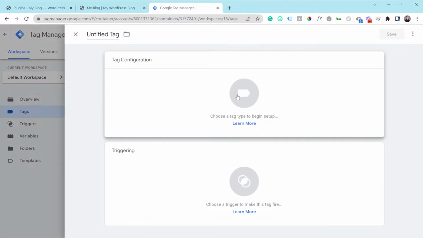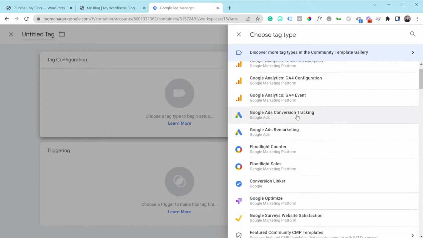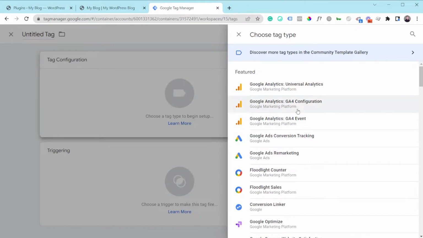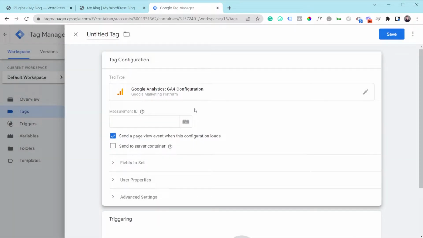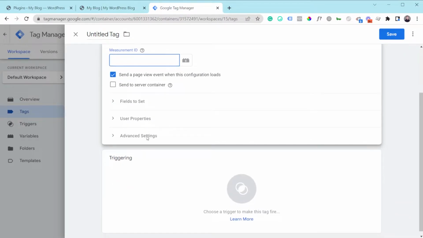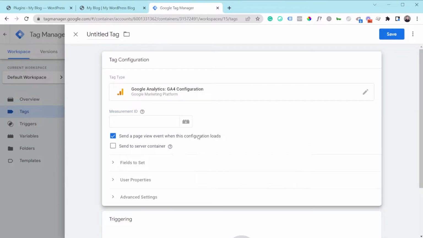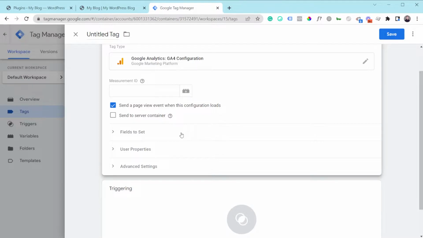So if I open this up, there are already a bunch of pre-made templates that you can use. Let's say you want to send a page view event to Google Analytics 4. All you have to do is put in the measurement ID, which you get when you create your account. And then right below is your trigger. What a trigger is: when this condition is true, go ahead and do this action. And the action in this example would be to send a page view event to Google Analytics 4. So if you've ever used something like Zapier, you're probably familiar with triggers, and it's just like when this condition is true, then do this. And it could be anything.